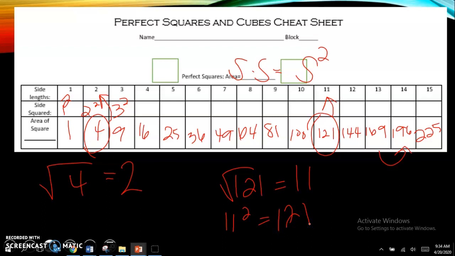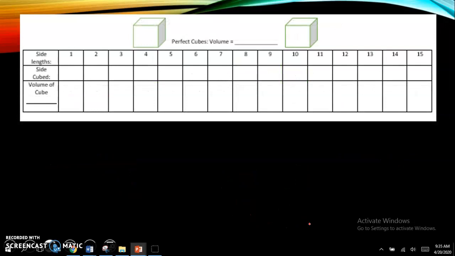All right, so you are responsible for memorizing the perfect squares of 1 through 15. So that's technically 1 through 225, and there's 15 of them. You are also supposed to memorize perfect cubes. Well, likewise, with the area, we did side times side. Well, to find the volume of a cube, it's always side times side times side. Or s cubed, which is why we call the third power cubed.